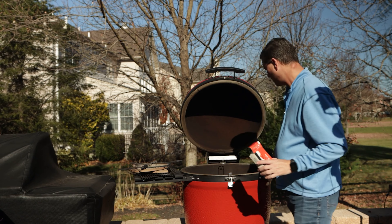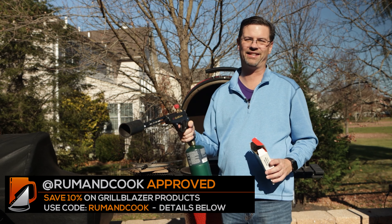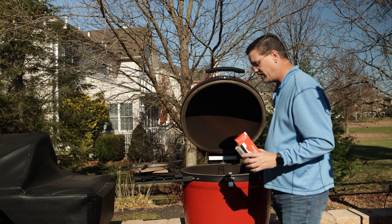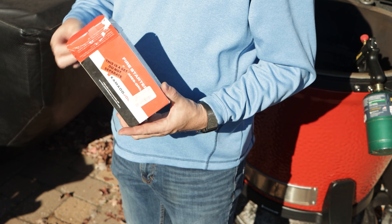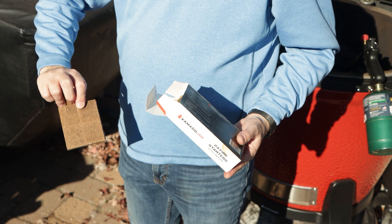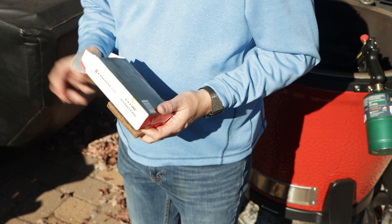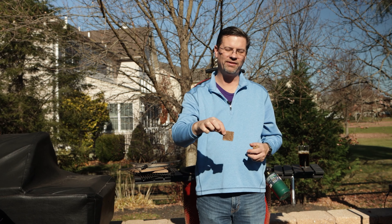Now we've got to get this started. There are a couple of options. We have the Gro Blazer grill gun, which is the fastest way — you can get it lit in 45 seconds to about a minute and a half. Or if you don't have that you can use some Kamado Joe wax cubes. I used these for years before I had a grill gun and most people are probably going to start with something like these. They come in a big block — little tiny squares you just break up. Here's my general rule of thumb: if I'm going to do a cook at 225–250, I'm going to use one cube, buried right in the middle.